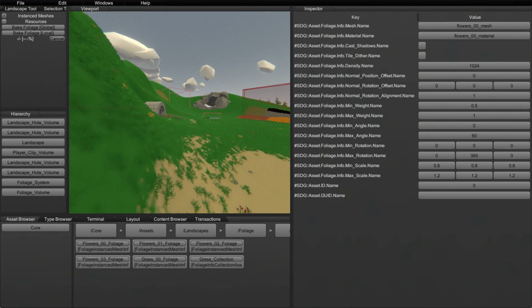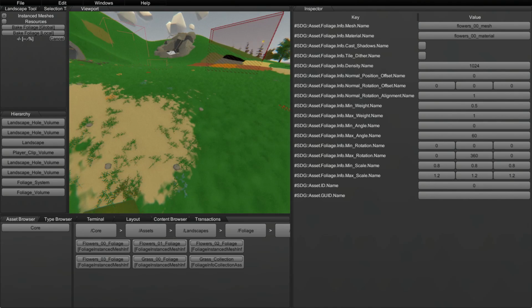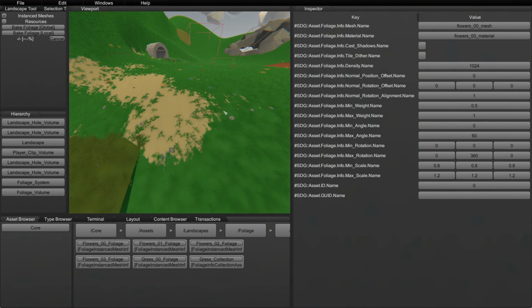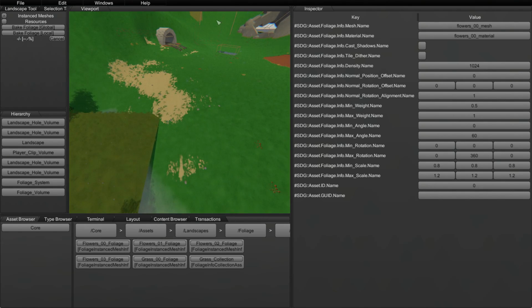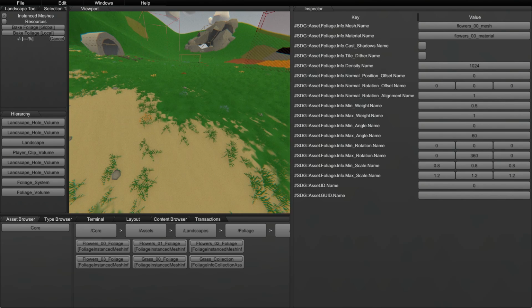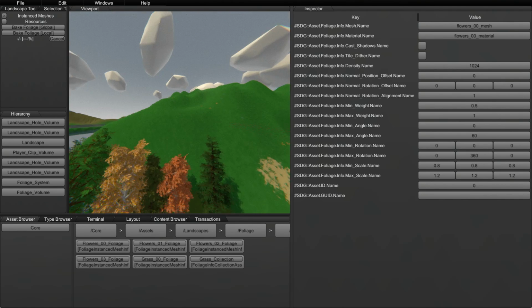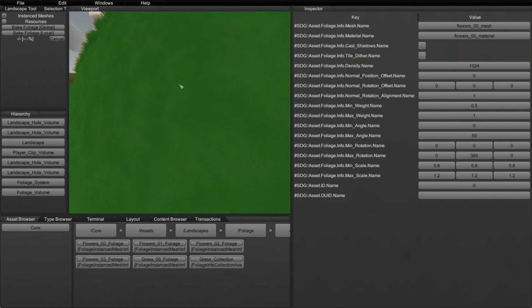Min weight and max weight are the minimum and maximum weight of the surface that it's attached to. So for example, on terrain, because it's a splat map, each pixel of the terrain, not the visual pixel, but the texture that represents the different textures on the terrain, each of those has a different weight. And so then this lets you set up so that even if you have like 1% opacity, maybe you don't want some pebbles there. Min angle and max angle are the minimum and maximum angle that it'll spawn on a hill. So the grass has a maximum angle of 60 so that you don't get it on some of these really steep slopes.